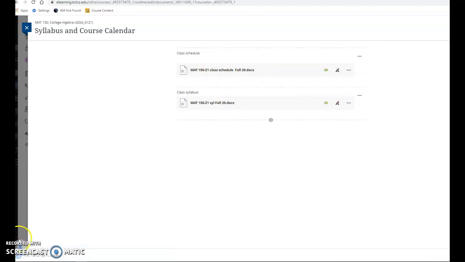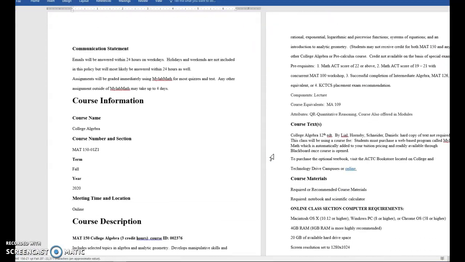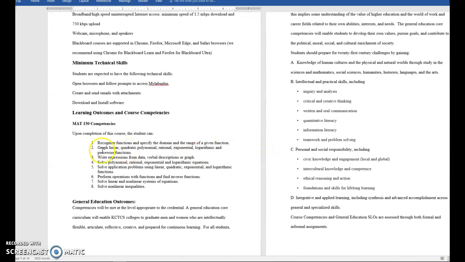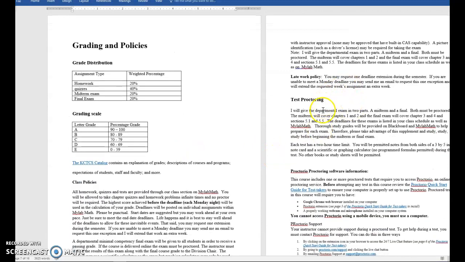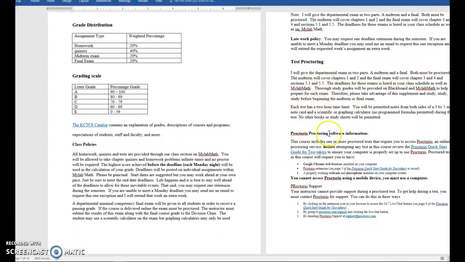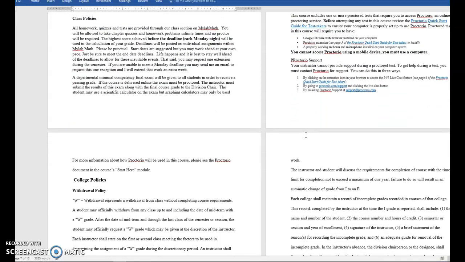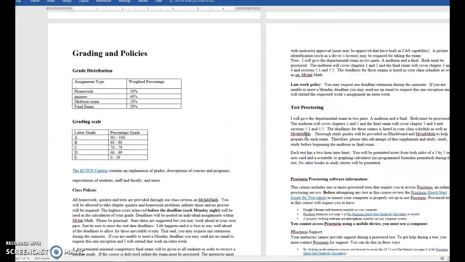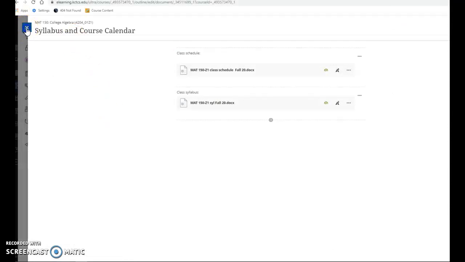Then we have the syllabus, which you're going to read in detail to take your syllabus quiz: the rules and regulations for the class, the description, where the competencies are that we follow, and my grading policies. Here's more information about the test proctoring I mentioned, with links to more information. Proctorio is the name of the software KCTCS has purchased, so it's free to you. You'll be using it because of the pandemic, and it will access your home computer and webcam to take the test. Please read all about it there and let me know if you have questions.